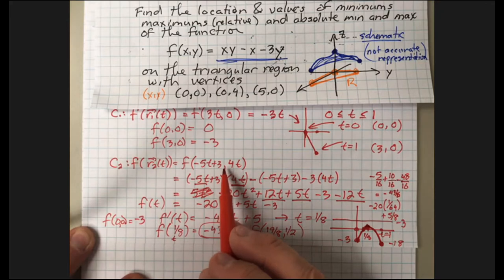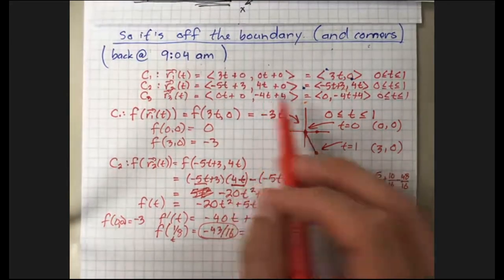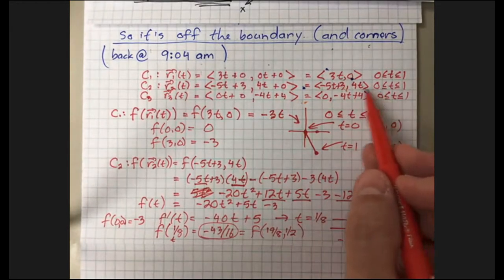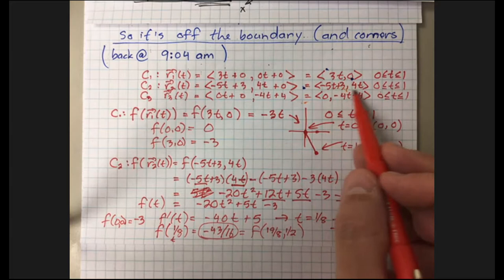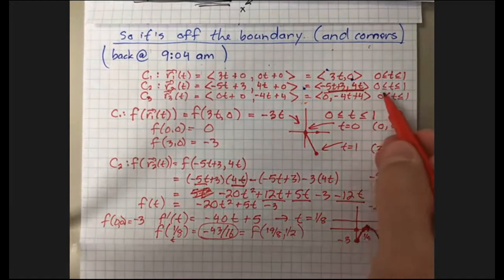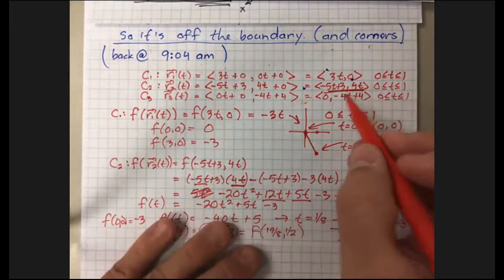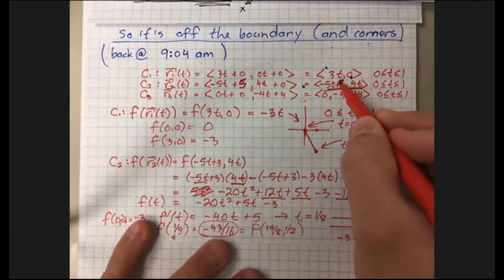So let's go backwards. Let's find out what's going on. That doesn't feel like a good number. It starts at 3, 0. I'm nervous about this edge right here. Did I honestly go in there? It starts at 5, 0. So that is an issue right there. I'm going to have to recheck that boundary.